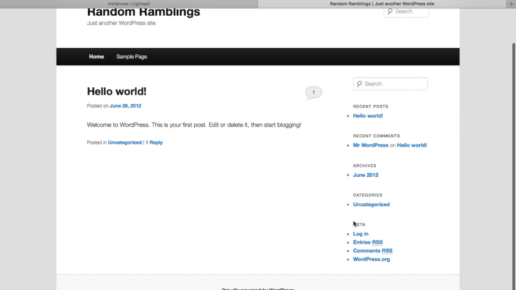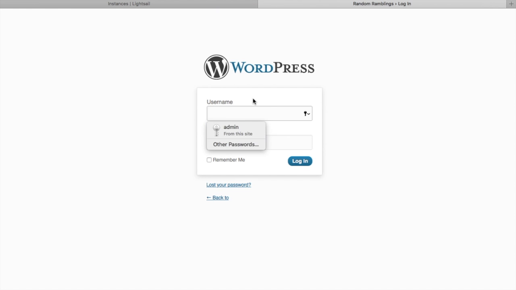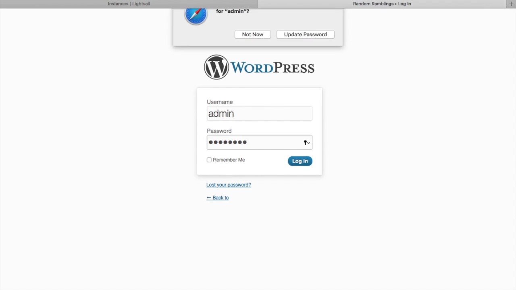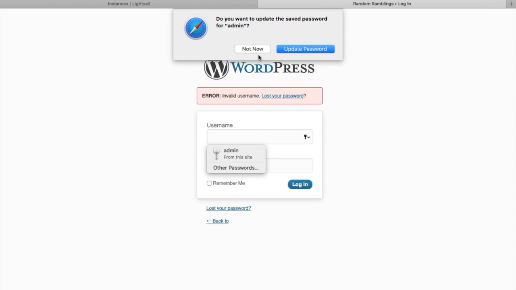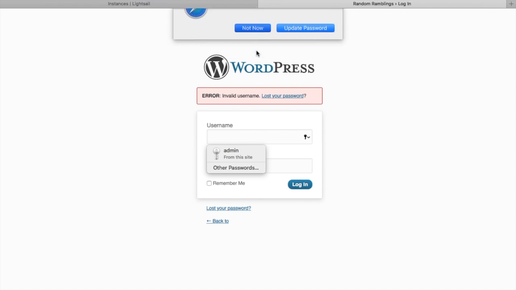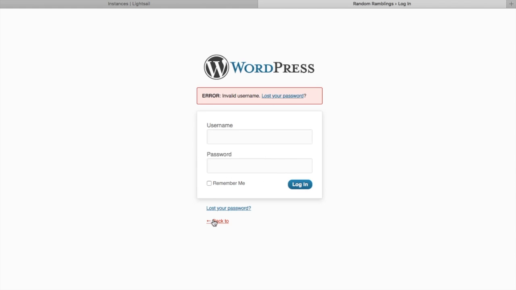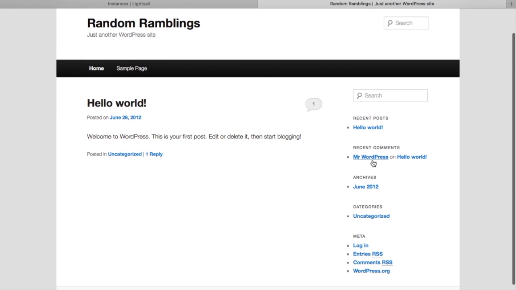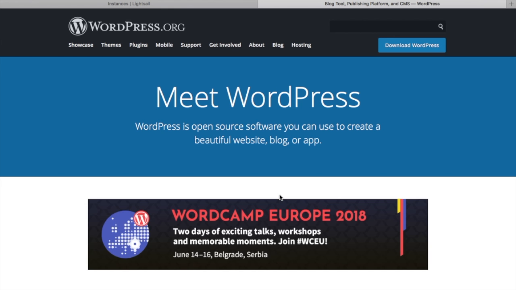What will happen is we can go to the login, and then we can try to log in. It's going to reject us and record our login attempts. So that is how it's currently configured. It is fully functional WordPress, and right now it's running the default theme. So that's proven to be quite useful.